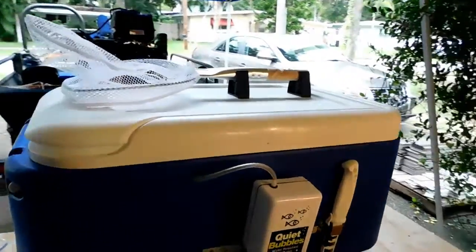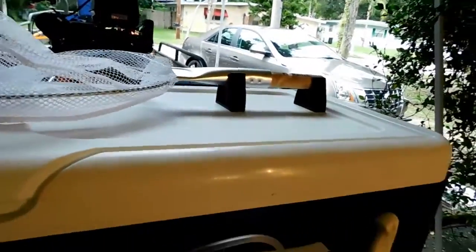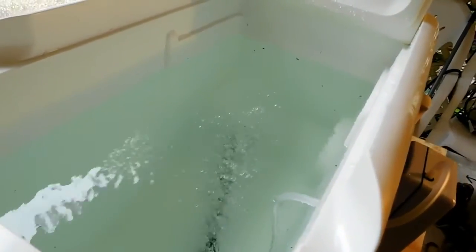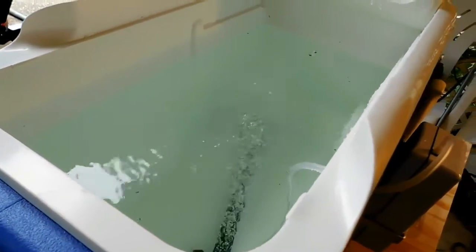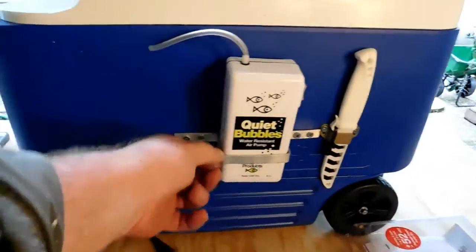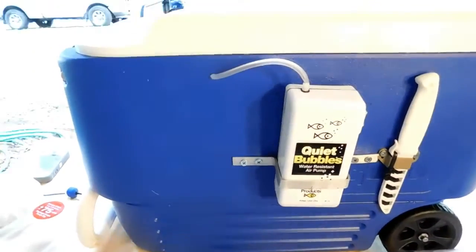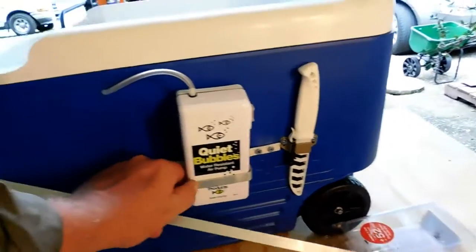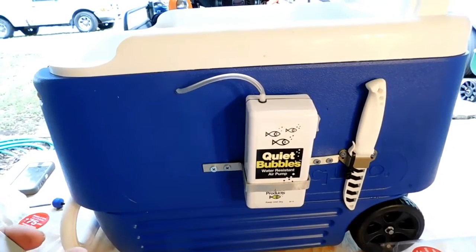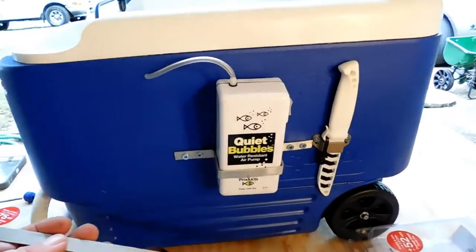Okay, so I got the other aerator in there, and let's take a look. That's a lot better. Yes, I do believe that'll work. So like I said, for 50 bucks I have a Livewell. What I have is just some aluminum flat bar, and I could have got something cheaper, but it still was only a couple bucks. I could have got some lighter stuff, or I mean some cheaper stuff.